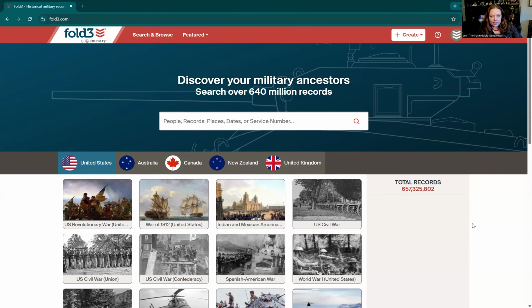There are a few ways that you can access Fold3. One of the main ways that is the best value is by accessing it through an Ancestry All Access subscription tier, because then it is giving you and 4 other people access to all domestic records, all international records, all of newspapers.com, and all of Fold3. And you each get to log in with your own individual logins. You do not have to share the same account or same tree or anything. So that's typically the best way to access it.